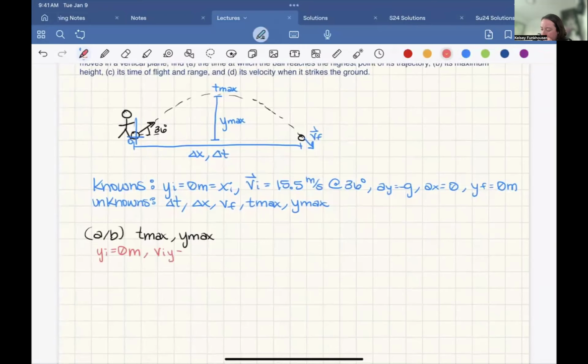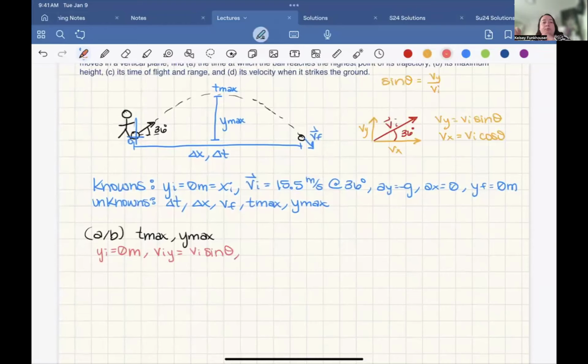And our initial velocity in y is the same, which, by the way, sorry, I didn't draw this yet for you. Let's do that really quick. Velocity initial at 36 degrees, and then we can get the x component and the y component. You can see because the angle is coming from the horizontal that y is going to be sine and x is going to be cosine. And just as a further reminder, this is coming from the definition of sine and cosine. Sine is the opposite over the hypotenuse. In our case, the opposite of the angle is y, and the hypotenuse is the initial velocity. So all I'm doing to get these equations is multiplying that whole thing by the initial velocity to solve for the x and y components. Anyway, back to this. So our initial velocity in y is the initial velocity times sine theta.